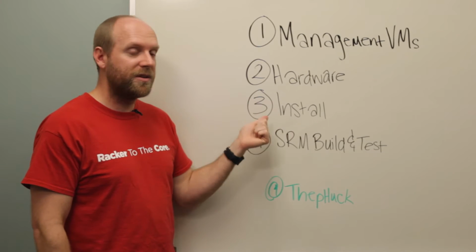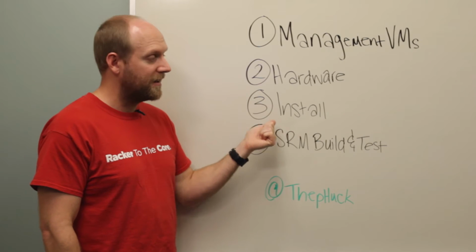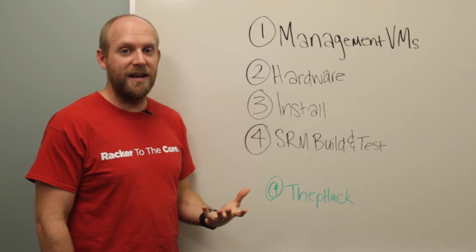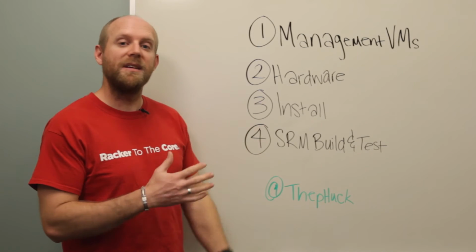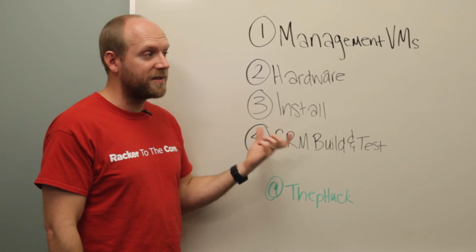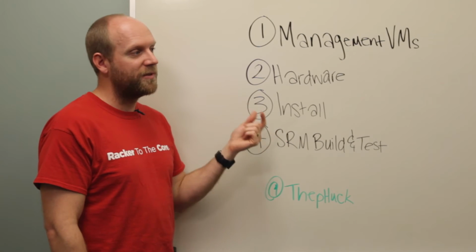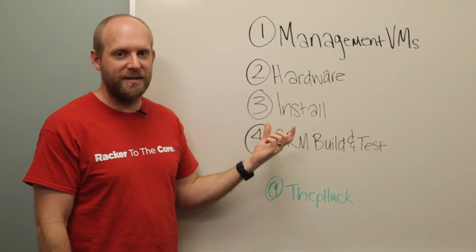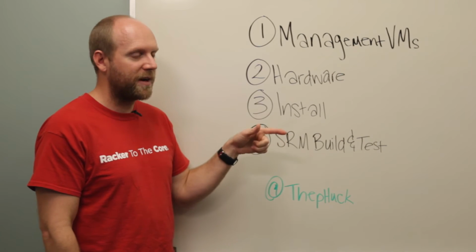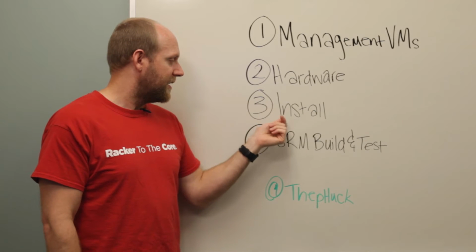Also, whenever you go to install SRM and it asks you, do you want to install vCenter replication, you say yes. When you're installing SRM, make sure you have it in a directory that doesn't have any spaces in it. The default is fine, but if you say, well, we'll move it to the D drive, but same actual folder structure, it can't handle the spaces. I think when it links to like a Perl directory, it fails.